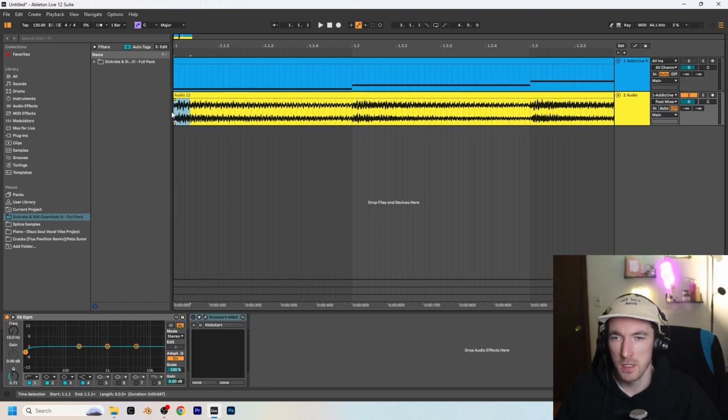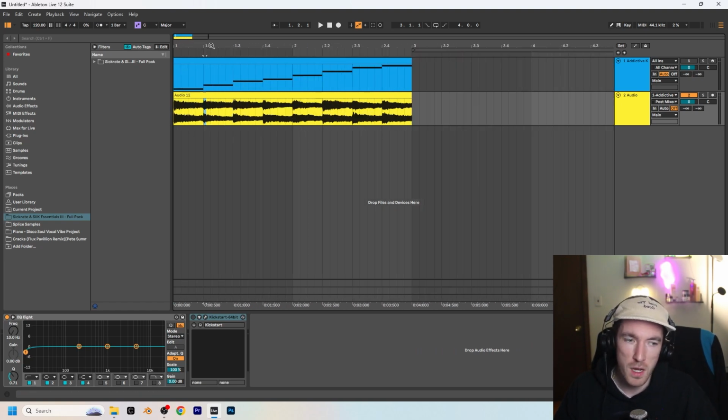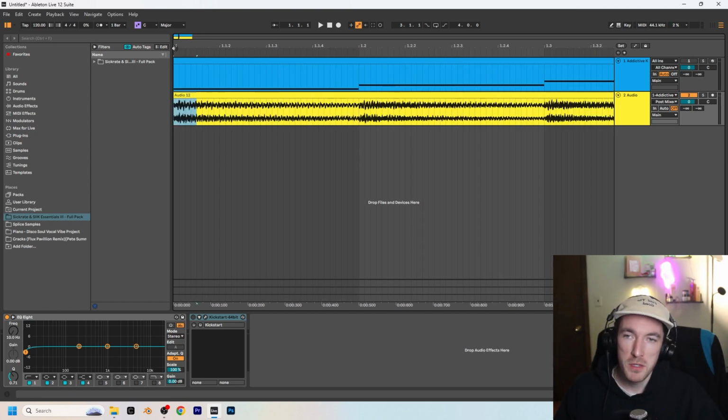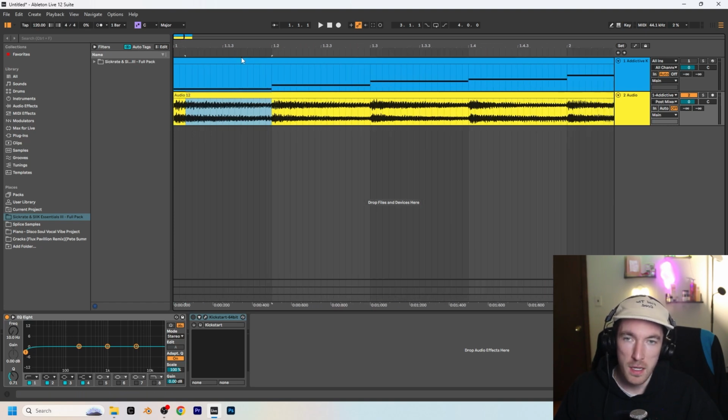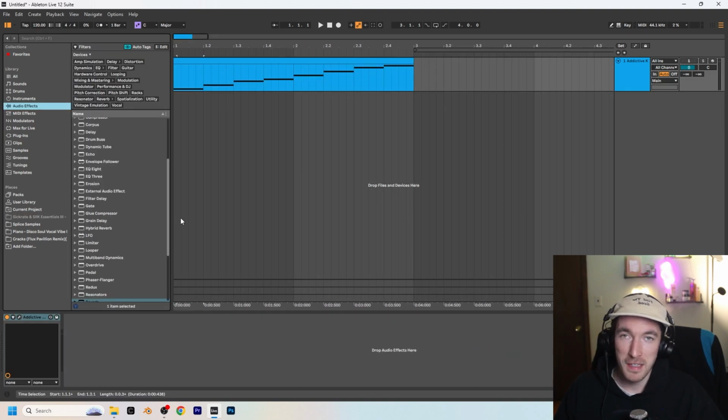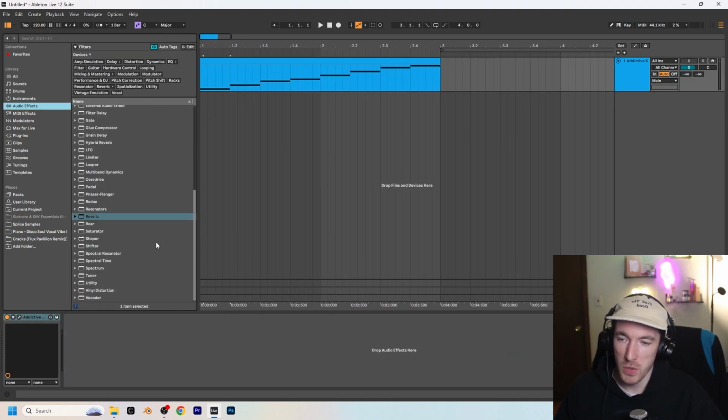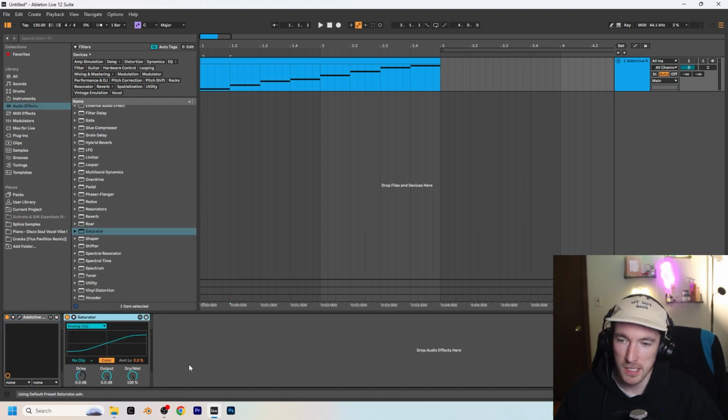And once again, transients being your initial hits on your piano keys or any instrument you have, compression can be used a lot for making instruments sound a little more punchy, even drums, and tighter. So compressors can sometimes be used to make your initial hits louder and then your tails a little quieter, and vice versa. And finally, the last audio effect that I'm going to be showing you today is called a saturator.